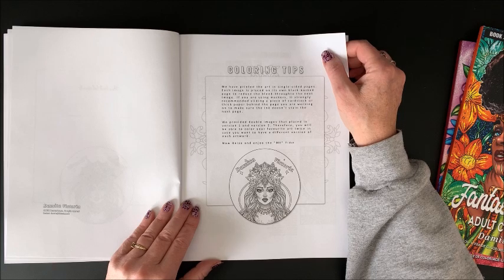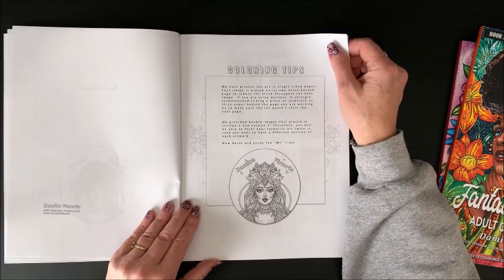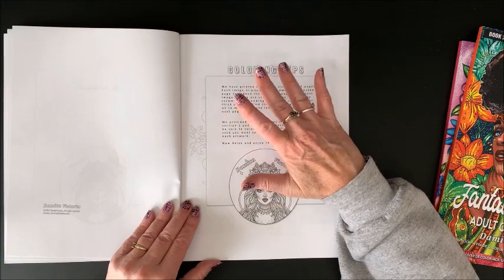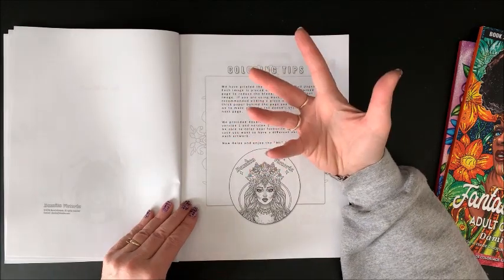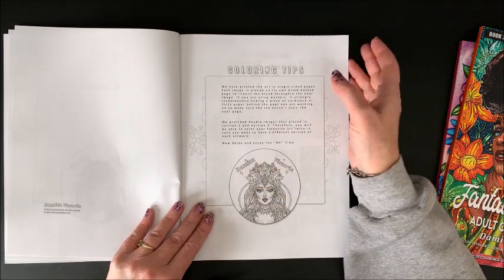We provided double images placed in version 1 and version 2. Okay, so there is a version 1 and a version 2. Therefore, you'll be able to color your favorite art twice in case you want to have a different version of each artwork. Now, I don't know about you, I'm not a huge fan of that. I don't need two versions of the same picture. I don't know. That's just me. I would prefer just to have one image.